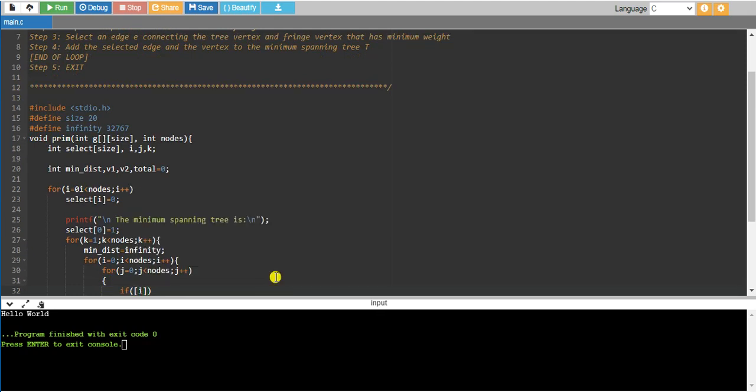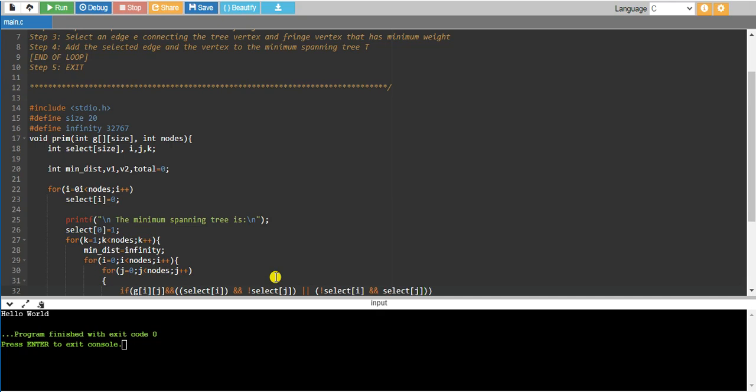If g of i and j, and select of i and not select of j, or not select of i and select of j.